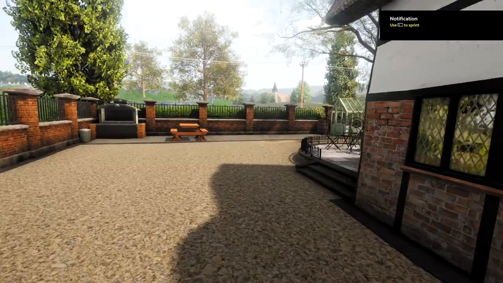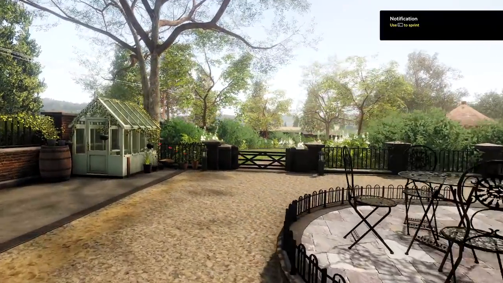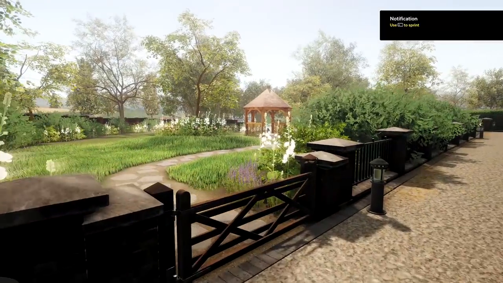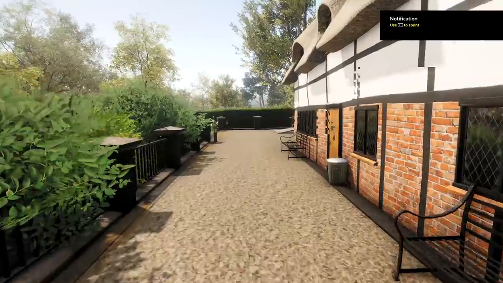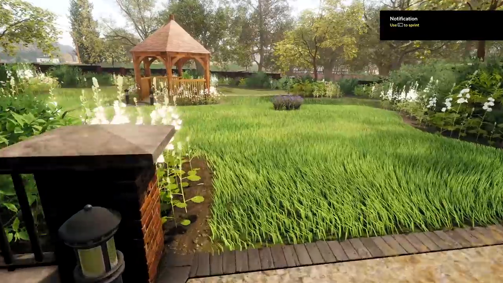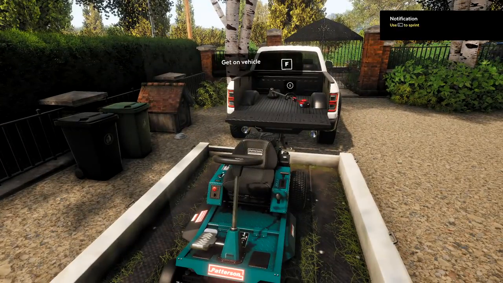About the house. It's not the garden, but it's a beautiful garden. And look at this little, they've even got a little greenhouse. How cute. Oh, it's really beautiful. So I literally only just got this today, and I've only played it for a few minutes just to see what it is like. We are gonna give it a try.